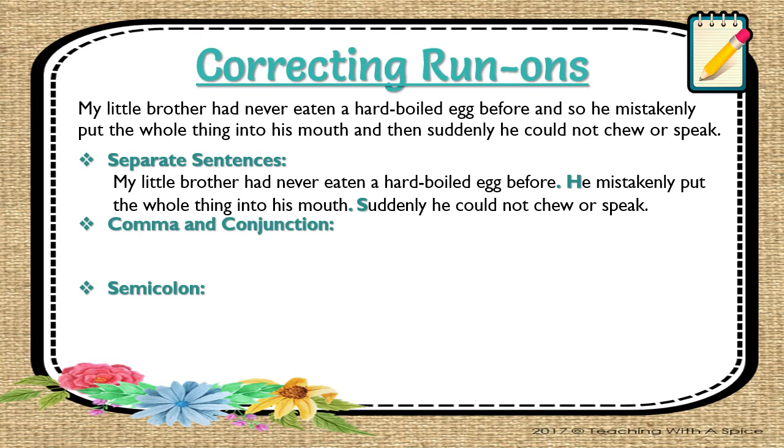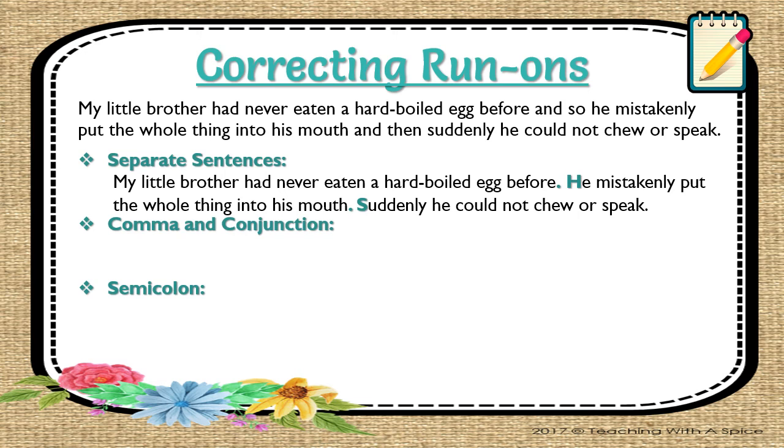My little brother had never eaten a hard-boiled egg before. Period. Take out the "and so" completely. You don't need it anymore. He mistakenly put the whole thing into his mouth. Period. End of your thought. Take out the "and then." You don't need that. Capitalize suddenly. Suddenly, he could not chew or speak. How'd you do? Did you get that one right?